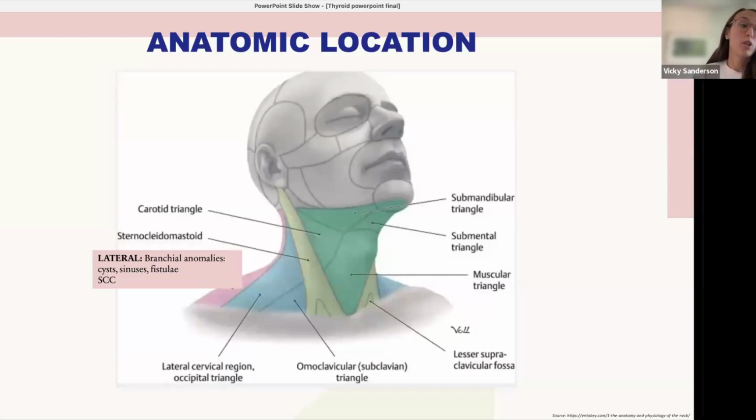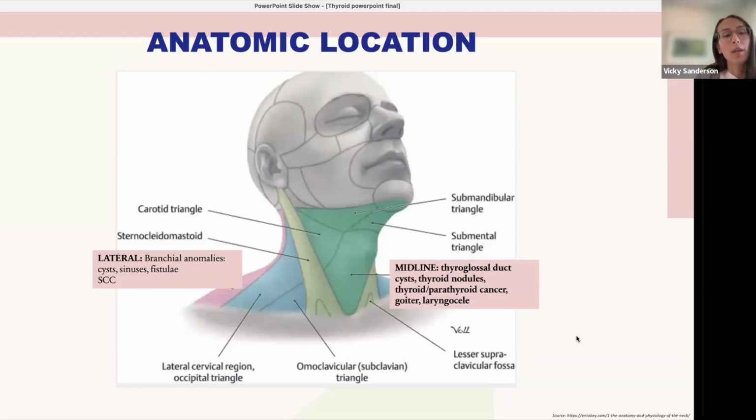Then squamous cell carcinoma is a fairly common diagnosis in the head and neck. So squamous cell carcinomas can really be anywhere in the aerodigestive tract, meaning they can present in the pharynx, the larynx, the upper respiratory tract, the upper GI tract, and they can present as the palpable lump laterally. With the branchial anomalies, they're typically along the sternocleidomastoid muscle, so that's kind of an easy clue for that.